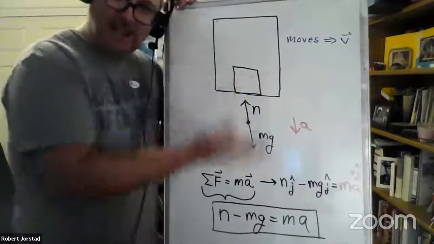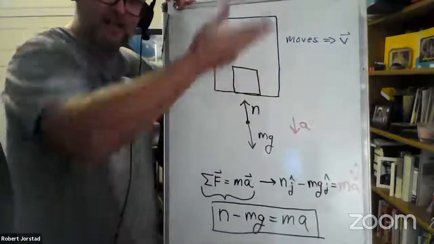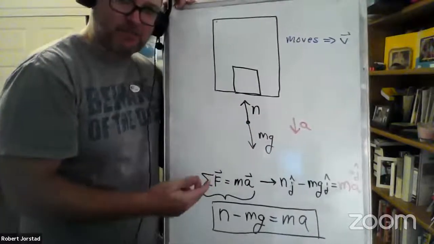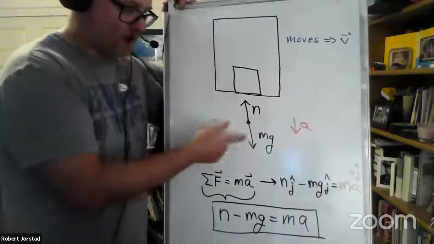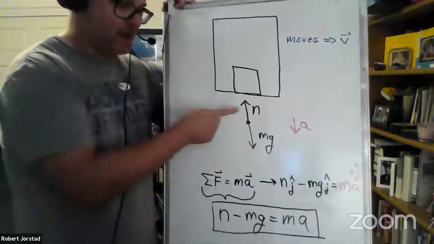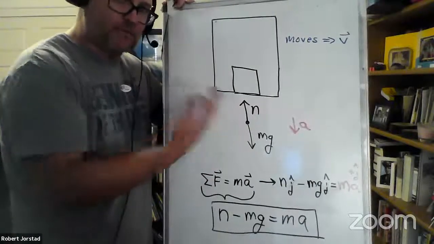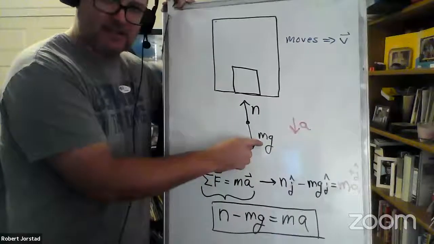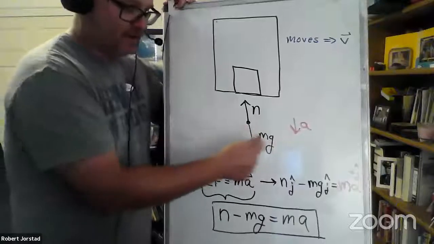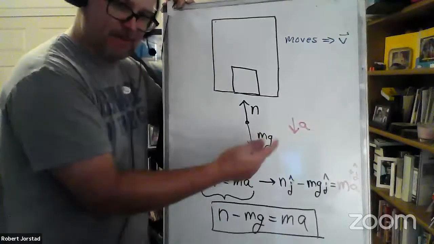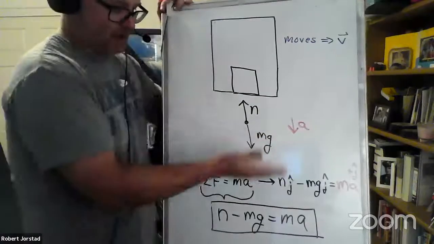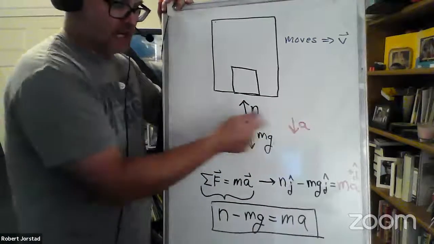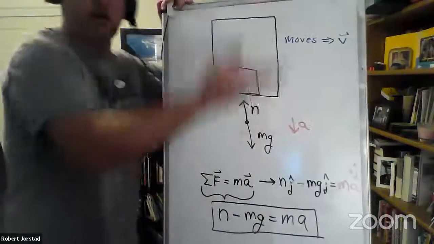But why is that ride so interesting to people? It's basically an elevator that's going up and down, and they just rapidly change your acceleration. So your perception of your weight changes. People perceive their weight as their normal force, but the normal force is not your weight. Your weight is not changing. The amount of material in your body is not changing unless you puke, but other than that, we assume your mass is approximately constant. As your mass is constant, your weight is constant, but the normal force changes as you accelerate up and down.